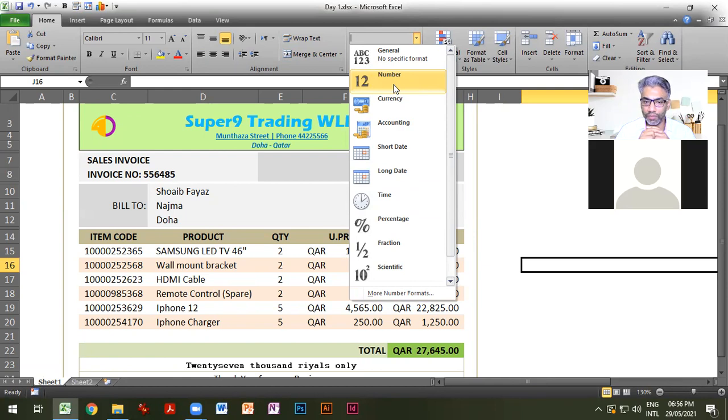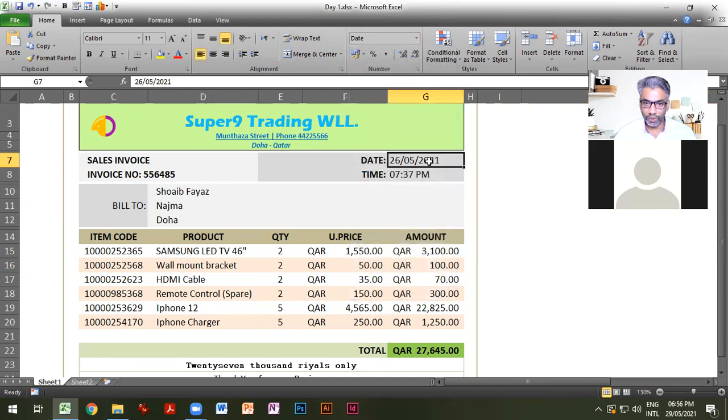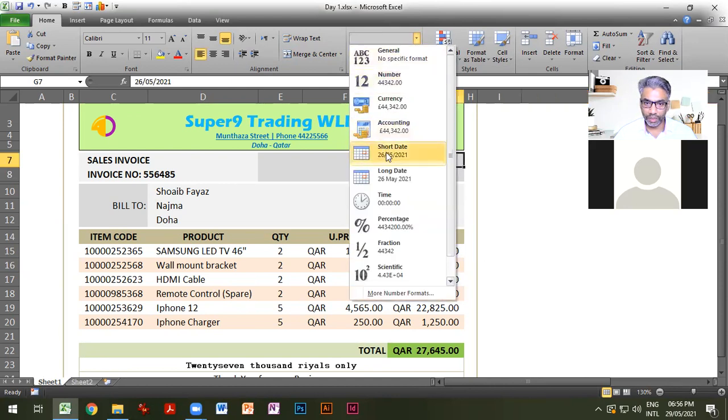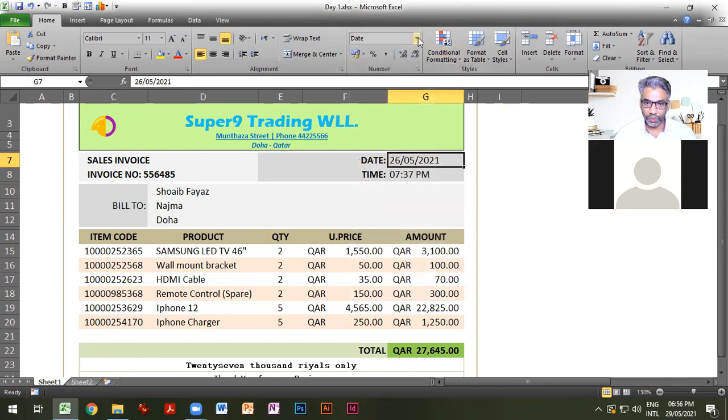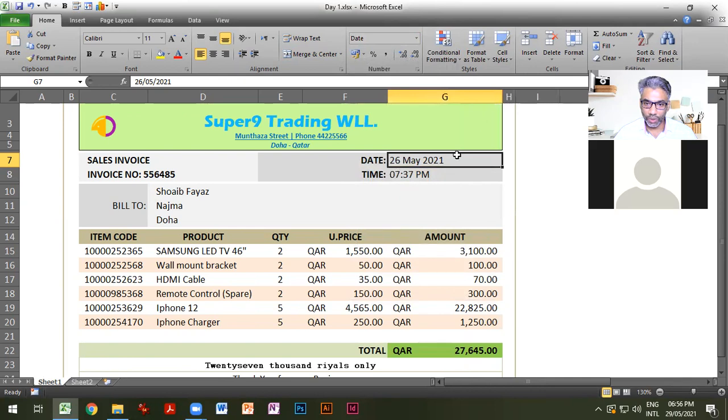Currency doesn't give you that. And short date and long date are also formats. Short date is usually a date in a number format like 02/03/2021. You can try that date format here. We already have a date here. This is a date format, so here it's short date. If I'm applying a short date, this is already short date. If you convert that into a long date, look at this. It started showing May. Before it was not May, it was 5.